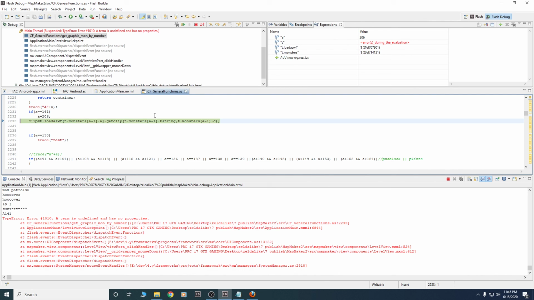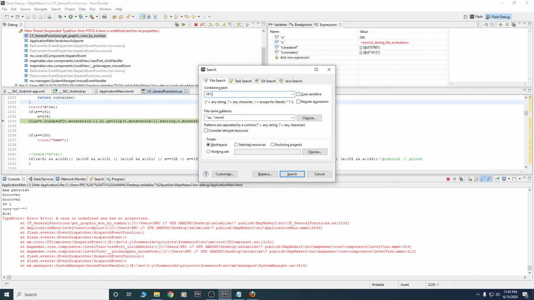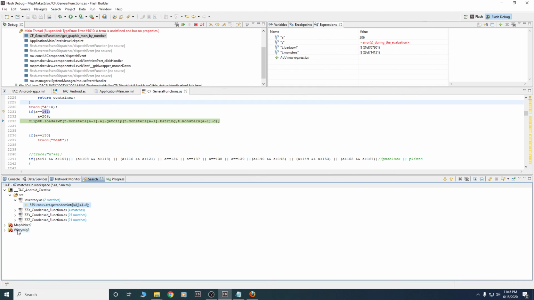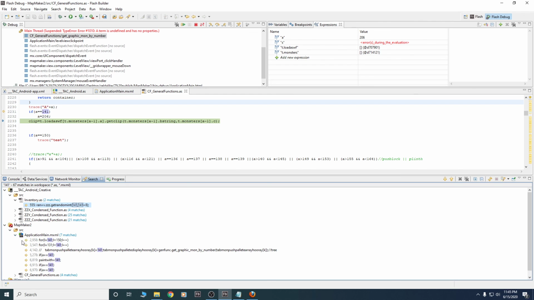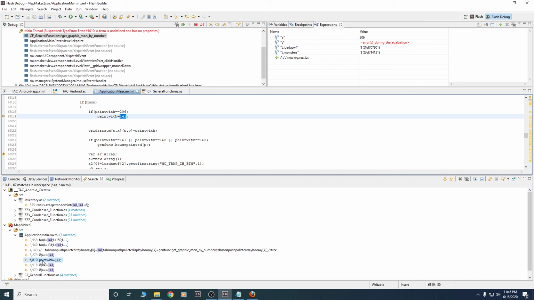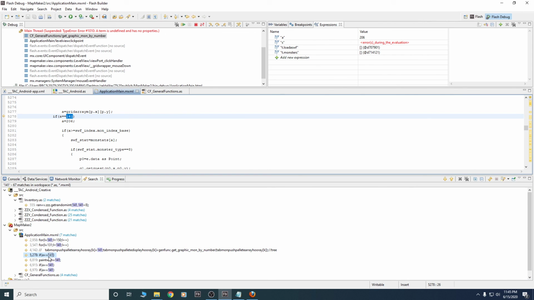Okay. Hold on. Playing game on the other side of the thing. Alright, so 206 is not actually legit. Okay, so let's see. Paint width equals 206.